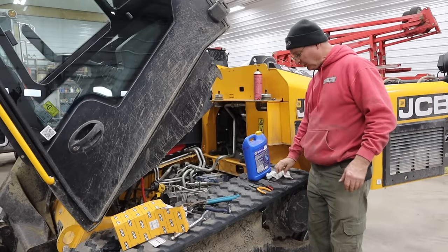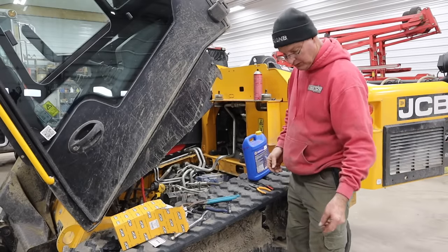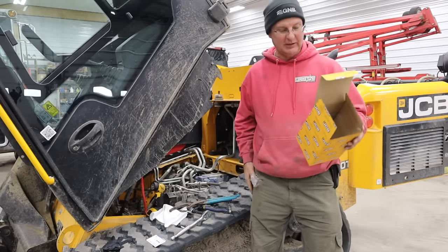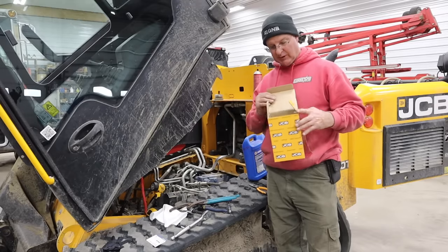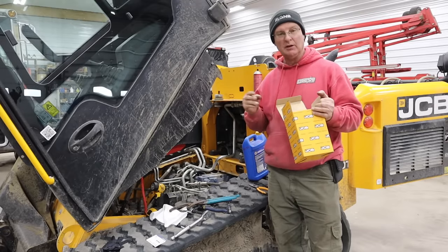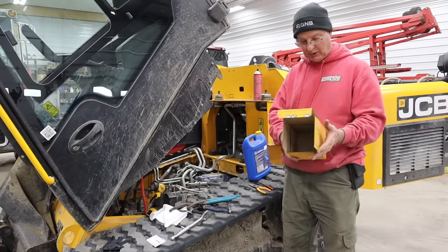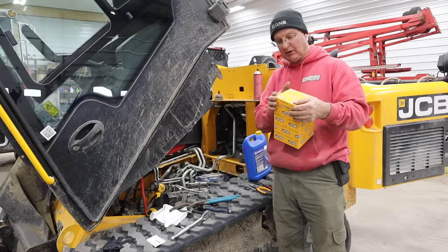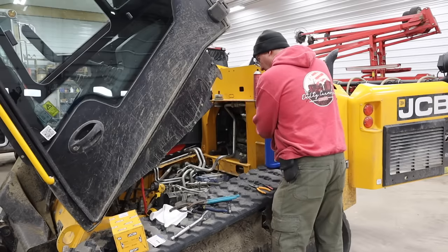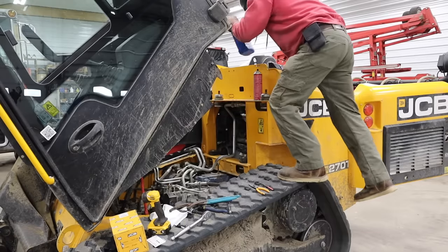All this little stuff takes longer than a guy thinks. I want to write that filter number down and make sure we get another one on hand. Sounds like this filter we'll change about every thousand hours - it's for the air system to breathe. It's not your main filter into the engine, just like a little primary. I'm getting a little oil leak somewhere; I wish we could see where it's coming from.